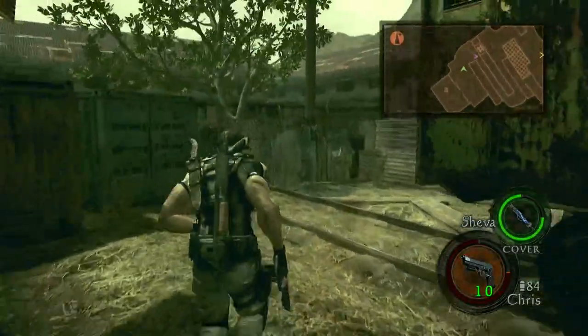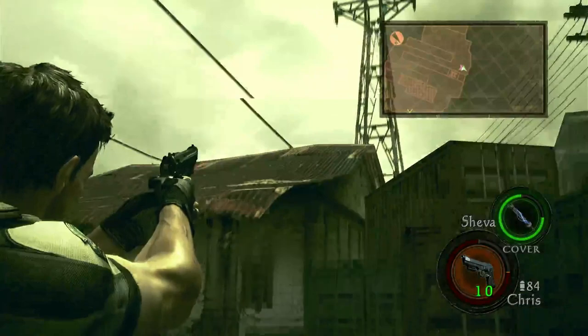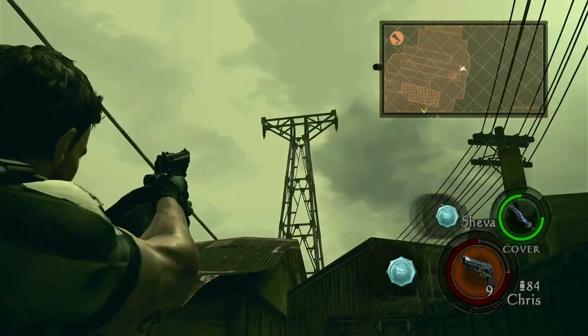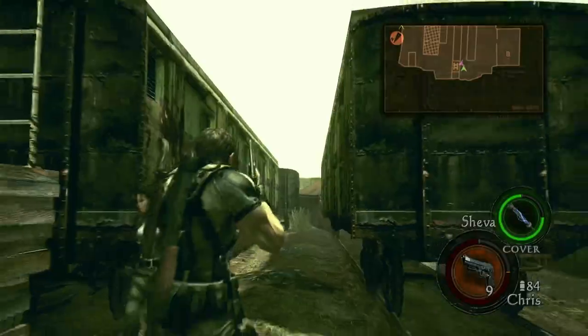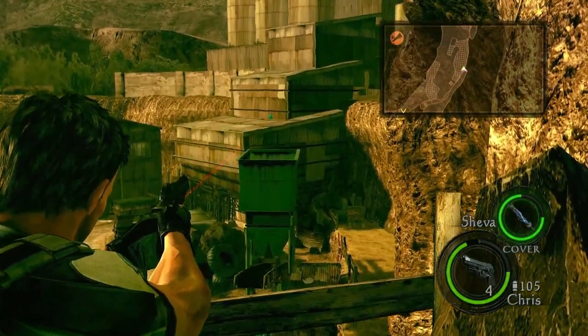I'll be right back. Okay, so the first medallion we missed in this video is in Chapter 2-2. There's one up here, if you can see, right up here in the first part. Right there. It's on top of this thing. Right. On to the next one. Okay, so the next one is right up here. It's all the way over here.